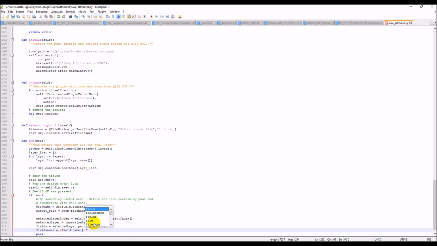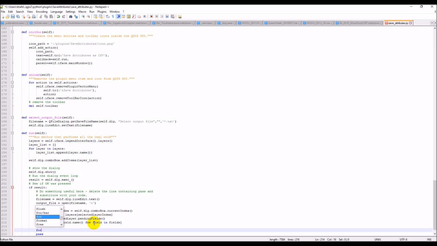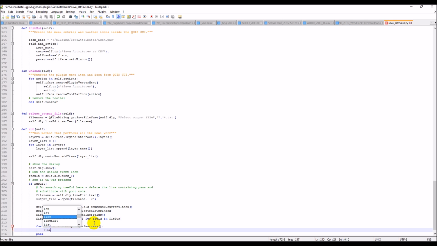Field name for field in fields. Okay. And then for f in selected layer, we want to get the features. And then we're going to make the line of text to print out.